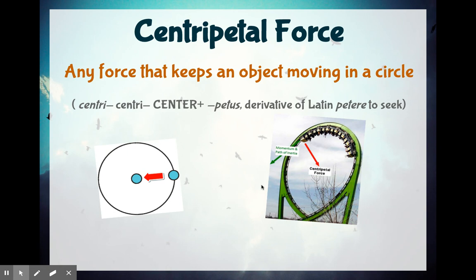Like if you're on a roller coaster and you go around a circle, you're kind of smushed into your seat because your roller coaster is wanting to keep you going in a circle. Yes, inertia wants you to keep going in a straight line at each of these seconds, but centripetal force keeps you going in that circle. This is kind of how gravity works, it's always applying a force towards the middle of that object.